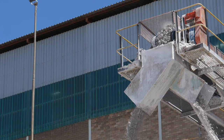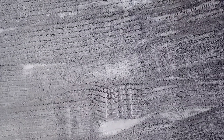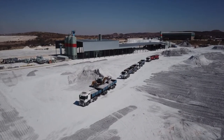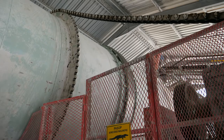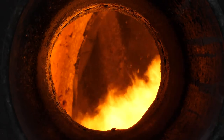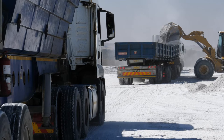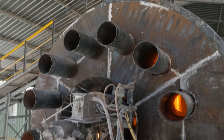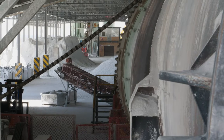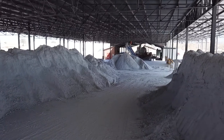Within the drying step, we use the energy of the sun on drying floors to evaporate free moisture from approximately 25% down to about 20% within our crystalline structure. This is done to reduce our carbon footprint and also reduce costs for our clients. The third step of our processing facility is our rotating kiln. The goal of the rotating kiln is to reduce the free moisture from 20% down to 12%, giving our clients a better product offering — they get 8% more gypsum on their truck going to their factories. OMV, in collaboration with engineering partners, designed this rotating kiln to be highly effective, reducing water content more efficiently, which means a lower cost for clients on their final product.